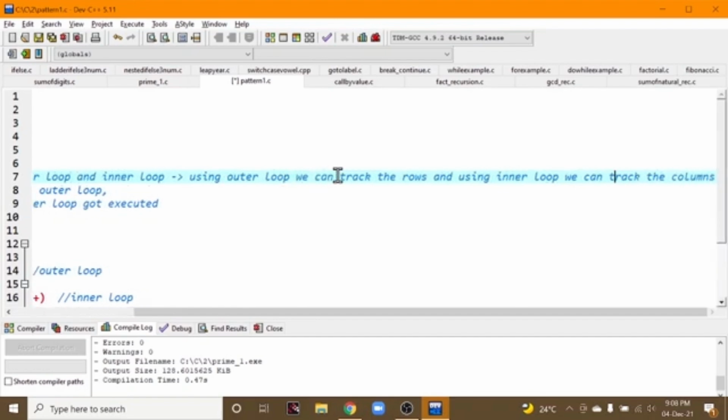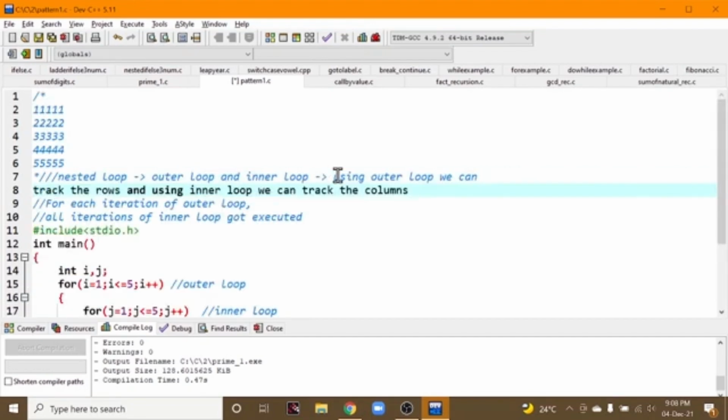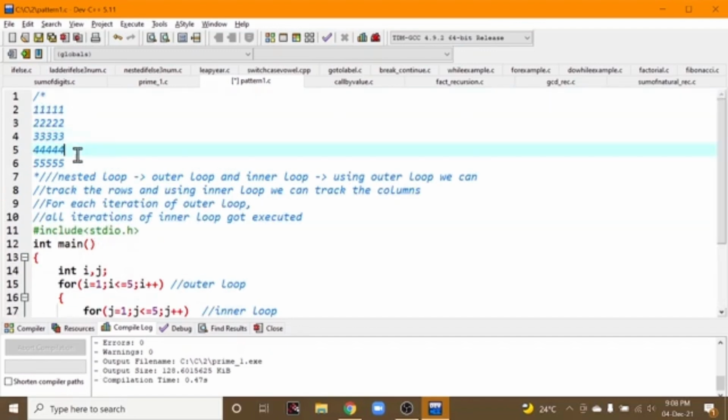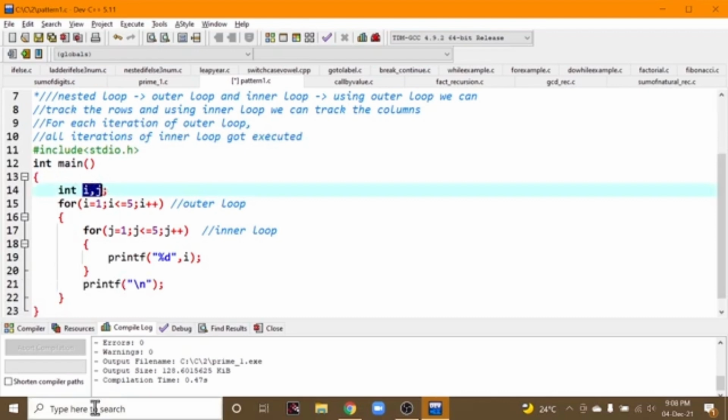I'll tell you what is the meaning of it. To put it simply, using outer loop you can track the rows, and using inner loop you can track the columns. Let us make it simple, right? I'm taking two variables i and j, because if you are doing nested loops, then you need two variables: one for the outer loop, one for the inner loop.